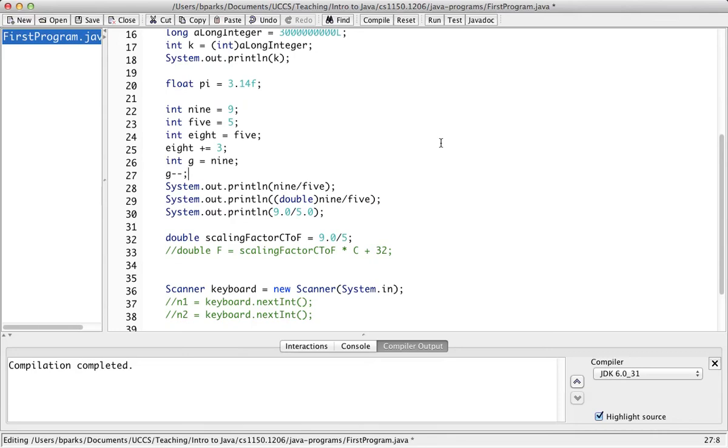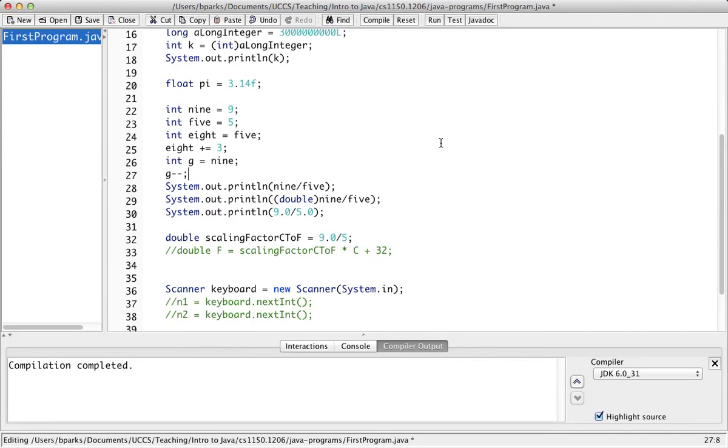There is a subtle difference between having the increment or decrement operator before or after the variable. And if you're not careful about that, it can get you into some trouble. I've built contrived examples that demonstrate that weird things can happen if you put it on the wrong side of the variable. In general, it's a good idea to have an increment or decrement on a line by itself. And if you're not going to have it on a line by itself, don't use the variable more than once in the same statement, because that's when you get into trouble.